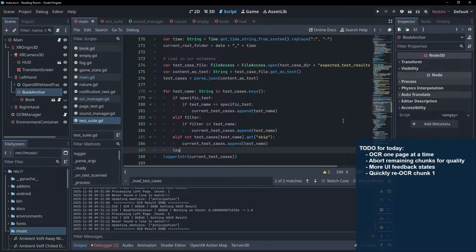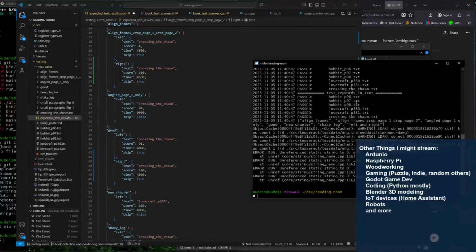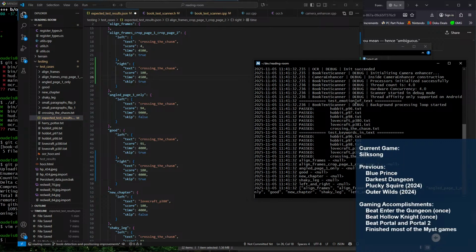Let's just do logger test name plus, do that, str. Null. Didn't get anything for them.